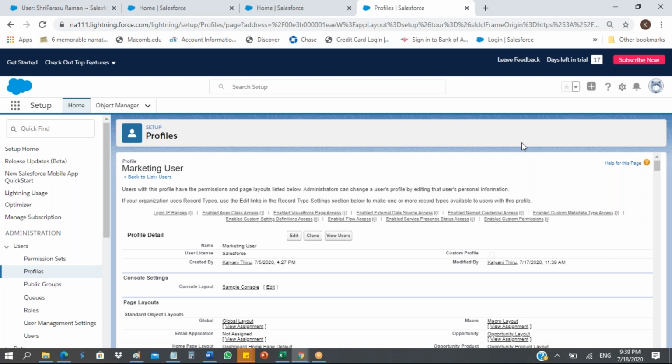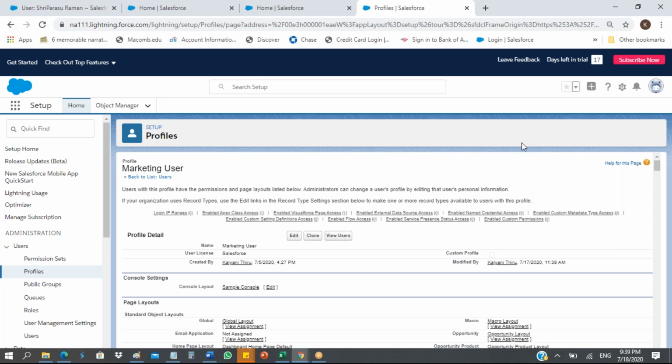That set of access is given through profile. One user will get only one profile. Only one profile can be assigned to a user, not multiple profiles. So profile is the set of access provided for a user.